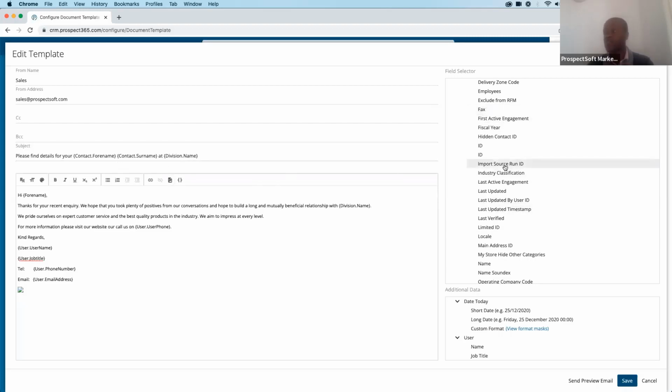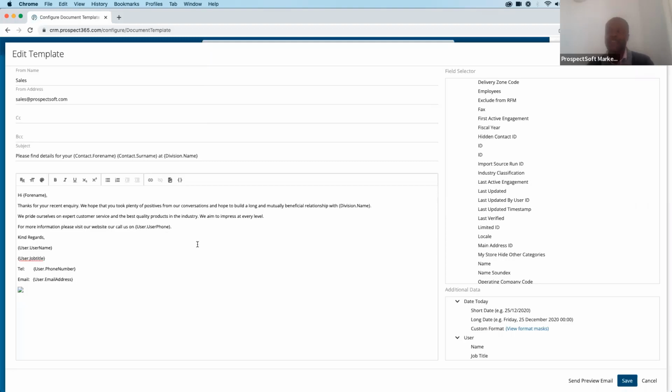And you can just scroll and select whichever merge field you're looking for. Basically, we've got hi, then we've got a customer's name, then the text of the actual email. And then we also call out their company name, that sort of thing. And then one thing you might want to do is, you've got the email signature here, and we're pulling through our phone number, etc.